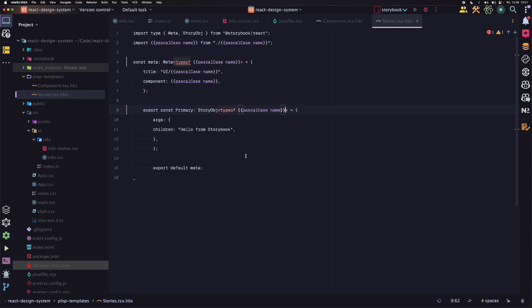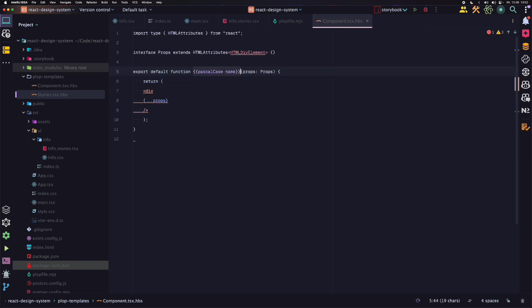Yeah, and that's it. This is our story. So as I've mentioned, don't worry about formatting. Handlebars not always deliver the best formatting in the world. So, I mean, if you want, you can obviously format it properly. Nobody is stopping you to do so.